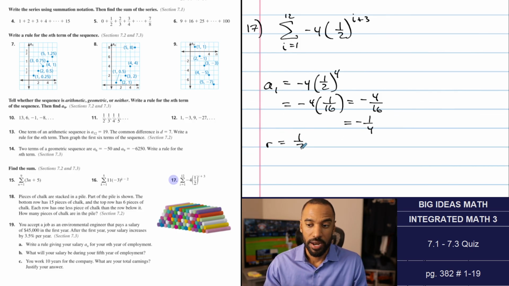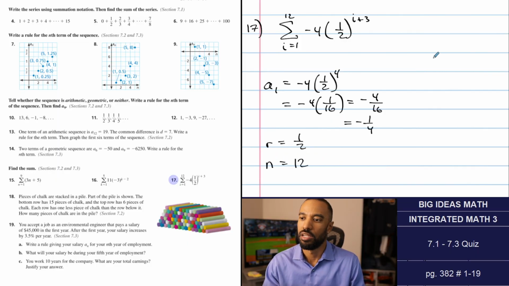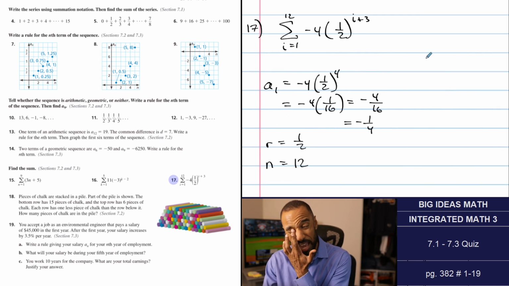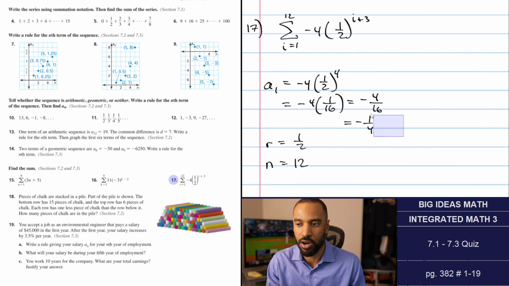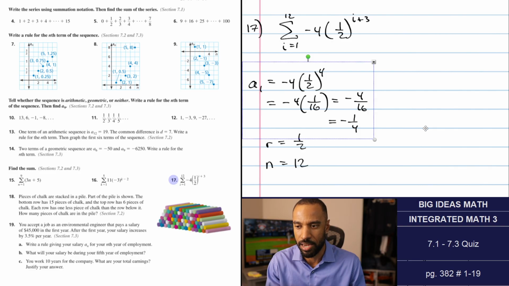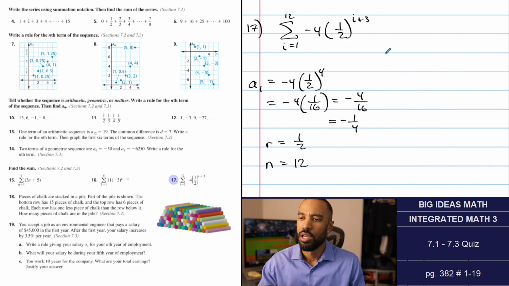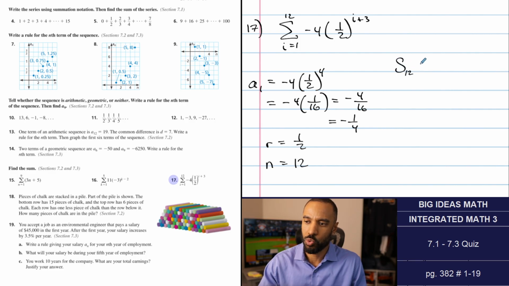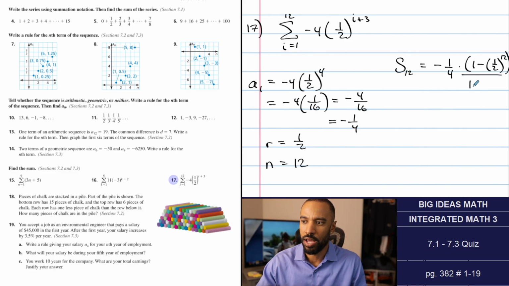The common ratio is 1/2, or 0.5, and the number of terms is 12. So when it comes to this, I'm probably going to use the calculator sooner than later, but still, a substitution is to be had. I'll try and simplify what I can. This is the sum of the first 12 terms. You take the first term in the same way. It's a fraction, a little weird. And you multiply by 1 minus the common ratio raised to the 12th power over 1 minus the common ratio.